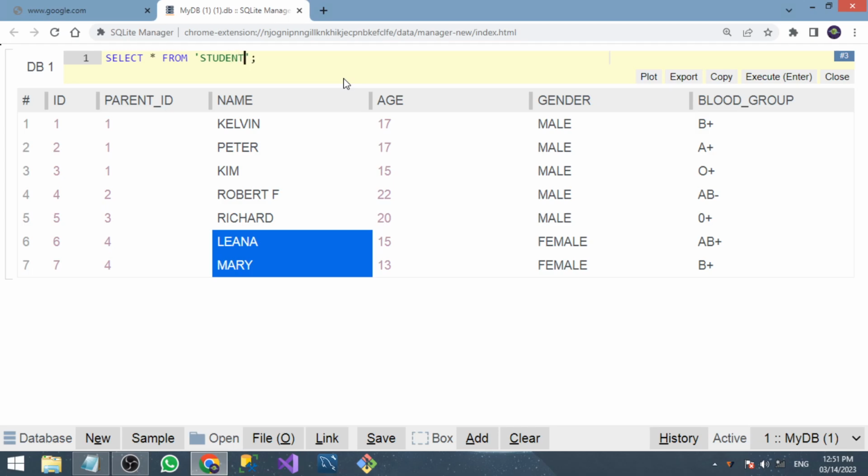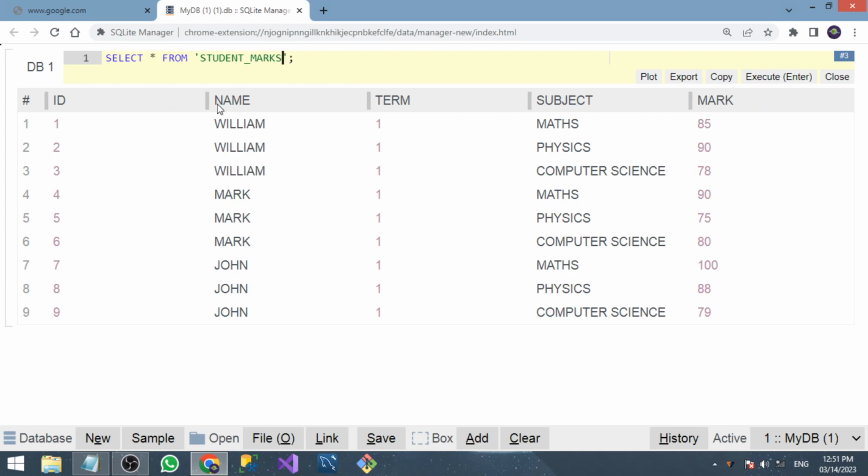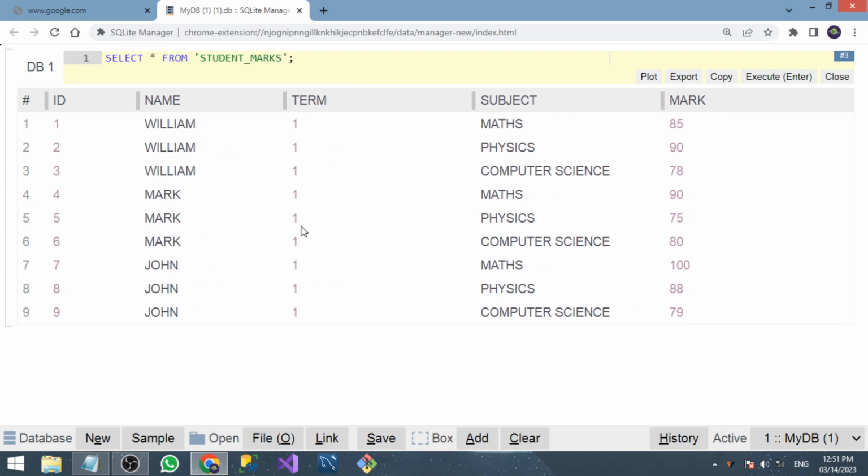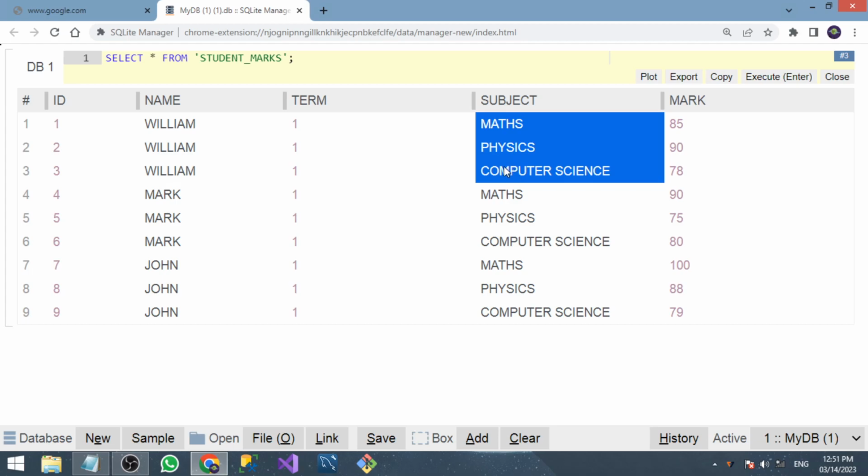Now we also have a student mocks table. Inside the student mocks table we have some data, right? We have some columns: id, name, term, subject, mock. This is the name of the student, and this is the term of the exam. In the first term, these are the marks of the subjects.